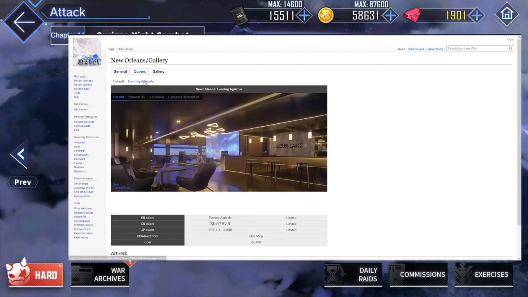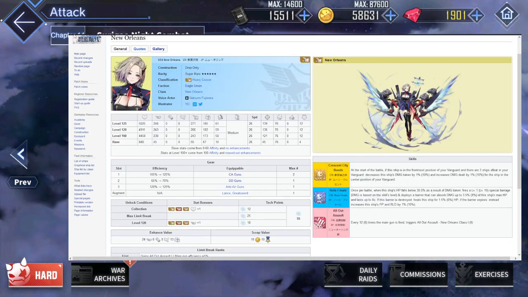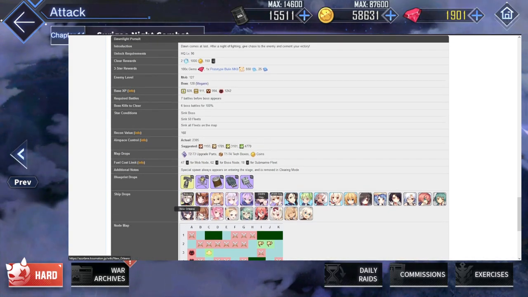She has her flex skin too, so yeah, if you get this when it reruns during like Black Friday or whatever, then you can really flex to your guildmates and friends that I got New Orleans and I have the skin. Bunker Hill's in a similar situation. So yeah, it's nice to have. Nice ship.